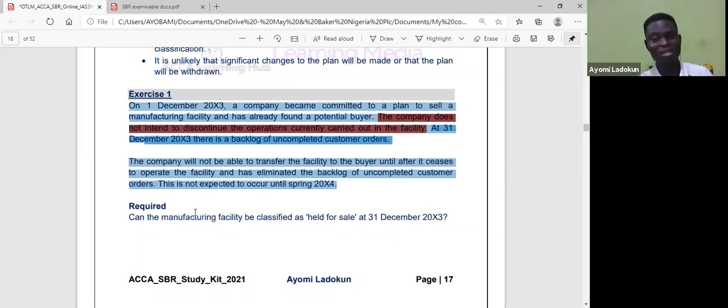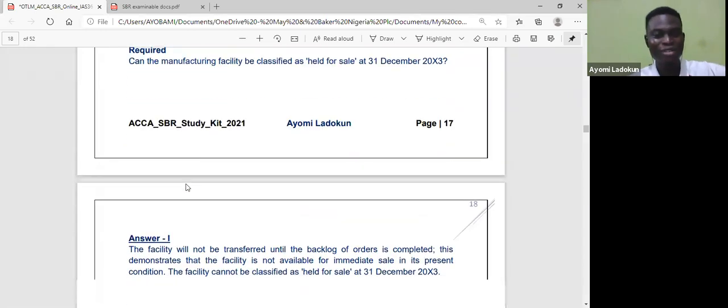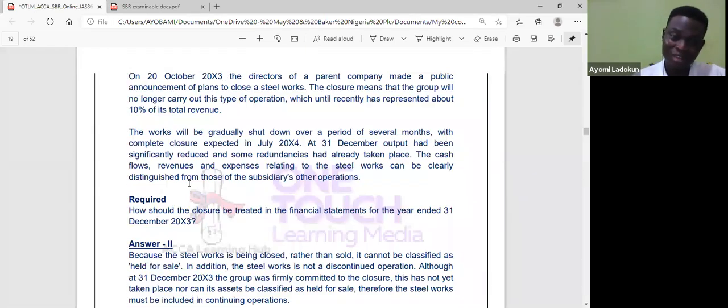Then the requirements now ask you, what are the accounting and ethical issues? The accounting issue is that they have failed to comply with the provisions of IFRS 5. And the ethical issue is that the financial statement will not faithfully represent the underlying intent of this transaction. That's as simple as that. So that's what you are telling the examiner. You have your answers there.